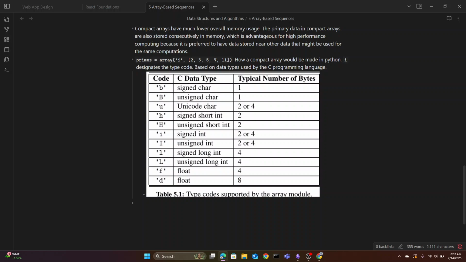The array module does not provide support for making compact arrays of user-defined data types. To create compact arrays of user-defined data types, refer to C types.